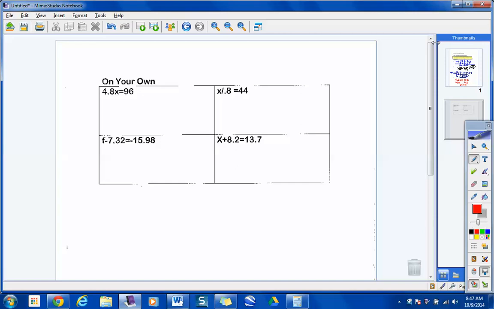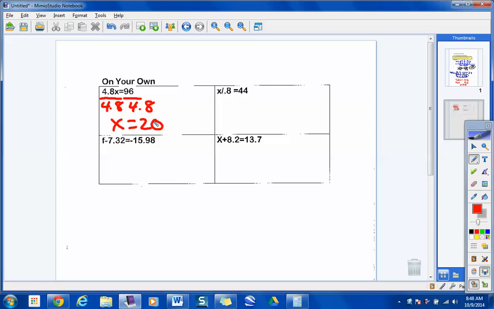Oh, please. All right, let's go, guys. Raise your hand, please. Operation-wise, what are you doing? What operation am I going to apply here? Divide. So what do you divide by, Chelsea? 1.8. Awesome. And Chelsea, did you get 20 for that? Yeah. Show of hands, please. How many got x equals 20 here? Okay, let's just go with the solutions from here on out. If somebody disagrees with the solution, then we'll talk about it, all right? Someone I haven't heard from yet. X divided by 0.8 is 44. I suppose I should have probably done that one, huh? That's going to be 55, I think.